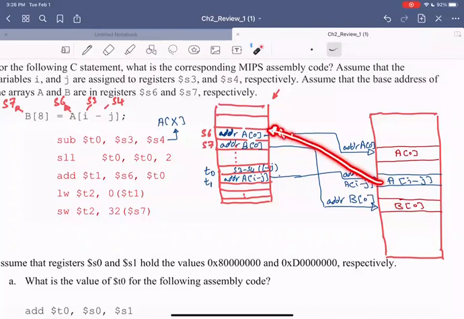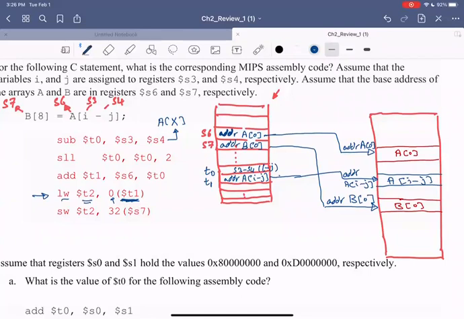I would load word that particular value, whose address I already know, which is already saved in T of 1. That's why here I have load word: the address that is already held in T of 1. There is no shift at all because it is exactly that address. It is not shifted. It is 0. It means that particular address. Please copy that to T2.